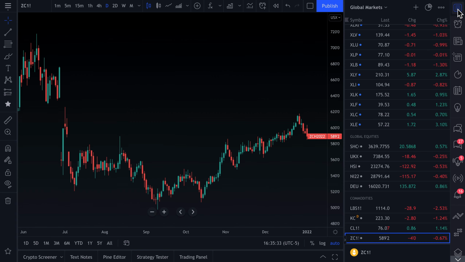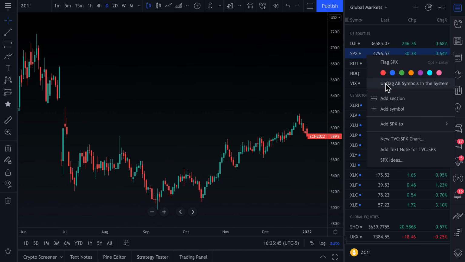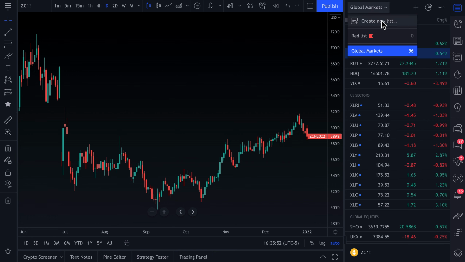So as a reminder, to get started, as always, head up to the top right, click this button here that says watch list, and you are off. We encourage you to dive right in. Taking the chance to build your first watch list is the best way to get started. Once you've done that, right click to see all of the tools available to you for better organization, sorting, and watch list management. Click this drop down to create new watch lists or use color flags.